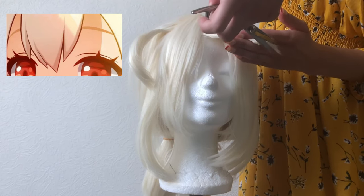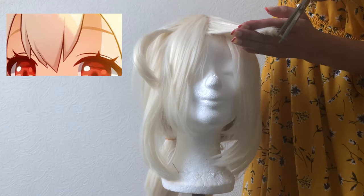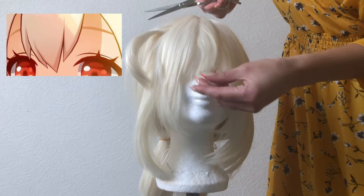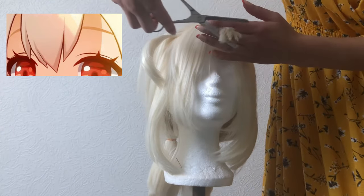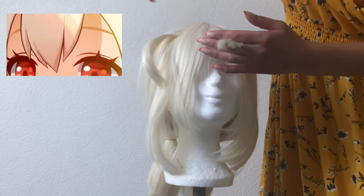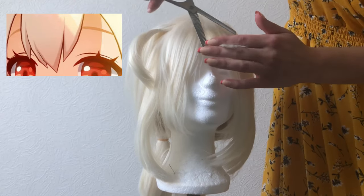Right here it looks like I cut the bangs at an angle, but that is only to show you guys how I cut it. I am only cutting it shorter here. I then go over with my thinner scissors so the ends are a bit less chunky, to give them a more natural and feathered look.